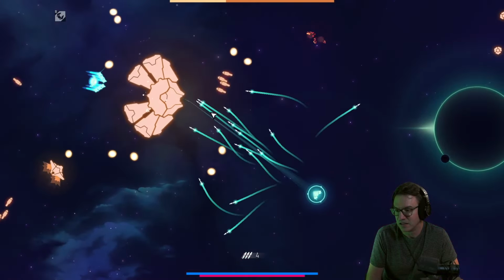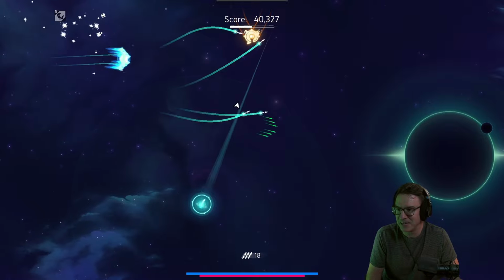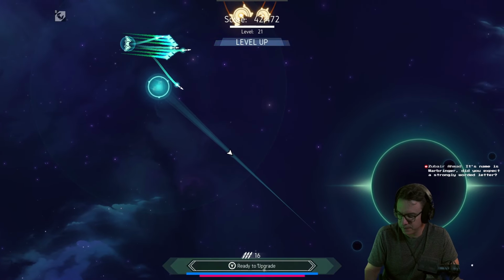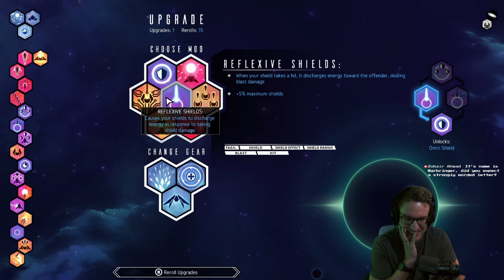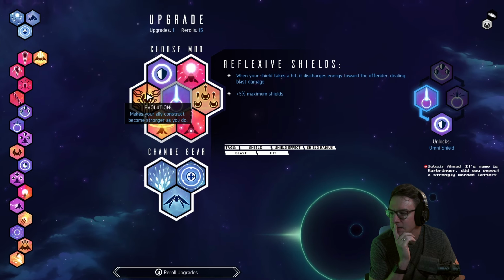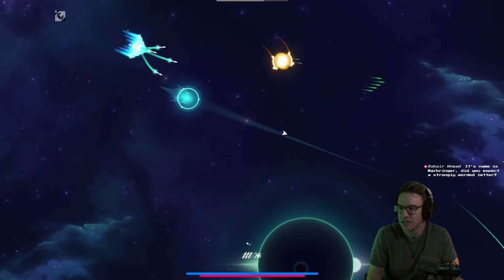Oh my. Whoa. We got him! I can't believe we got him. I thought I was dead. He did so much damage to me. Okay. Wow. Let's see. Oh, makes your ally construct become stronger as you do. Oh, yes. I like it.